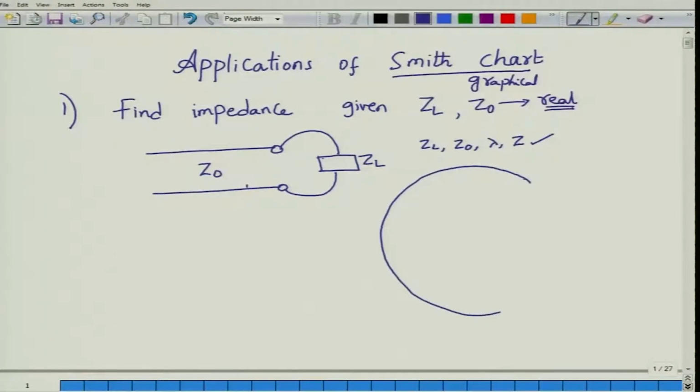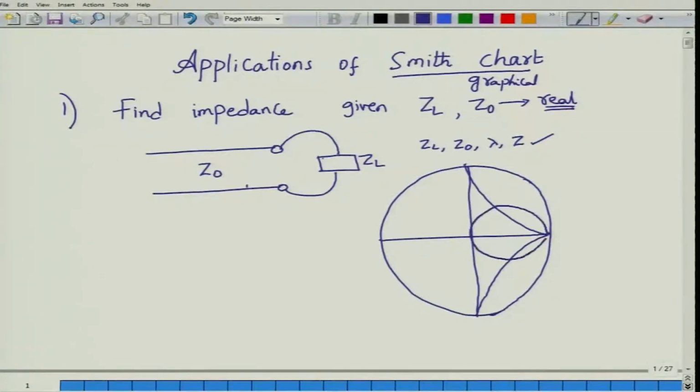So first we start with the Smith chart itself, and I will draw only a few circles and a few representative arcs, just not to clutter the entire Smith chart. In your possession you will have a Smith chart, so you can be more accurate. I will be slightly inaccurate. My goal is to show you the methods, not to give you the exact value. That exact value can be obtained once you have the Smith chart with you. So this is the Smith chart.